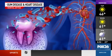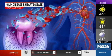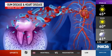Right, so there's a lot of dental literature out there to support this. The bacteria that get into your bloodstream from your gum disease or from your diseased teeth can end up in your heart, and it can cause cardiovascular disease. There's a link between our heart and our bloodstream, obviously, and inflammation in the body associated with loose or painful teeth can absolutely translate to a higher risk for heart disease, which we know can lead to heart attacks, and stroke, and high blood pressure. Oh my gosh. So it's quite serious that you manage gum disease, and it'll help keep your heart healthy as well.